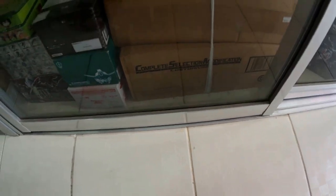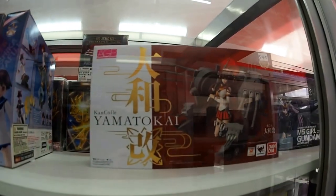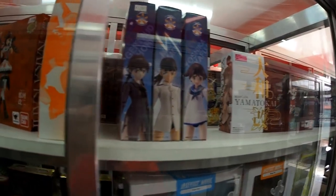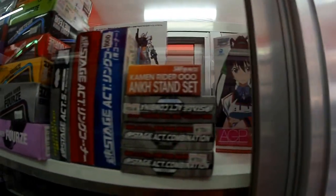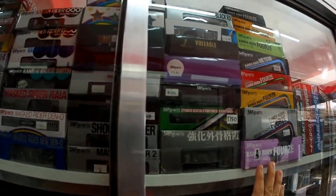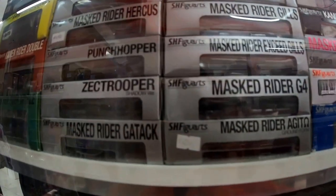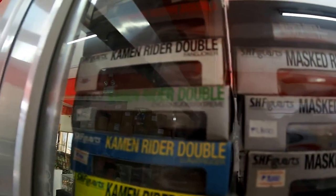Complete Selection Modification Lost Driver. A few more candy toys and trading figures. There's Kantai Collection Yamato Kai. Then a couple of AGP Armor Girls Project figures, Raphael Revive Custom 2, Stage Act Combination, Stand Stage Act, and Stage Act 5. These are all the SH Figuarts — this section will really take a while, so if you want to double-check something you can freeze the video. Items here change from time to time since some we only have one or two pieces left in stock, so something you see now may not be here next week.